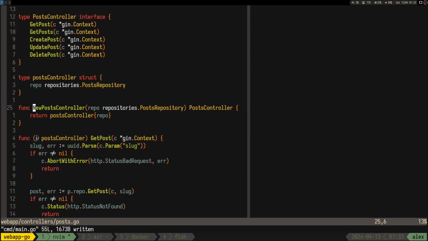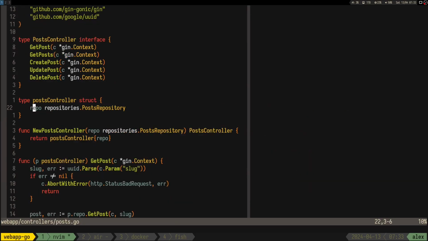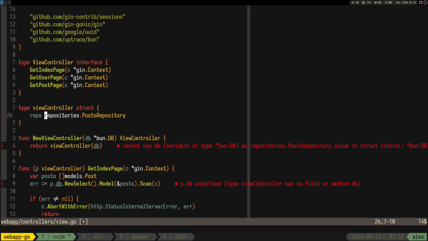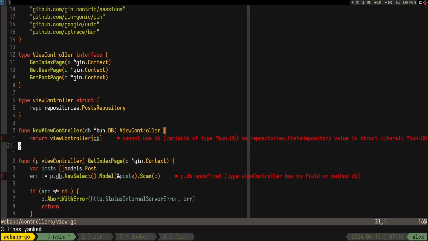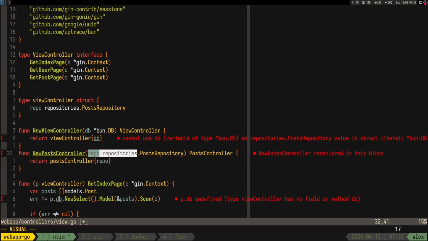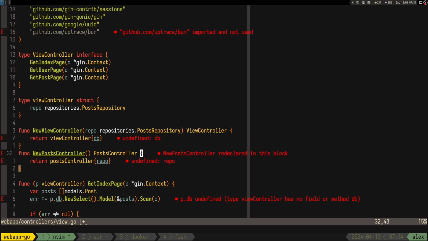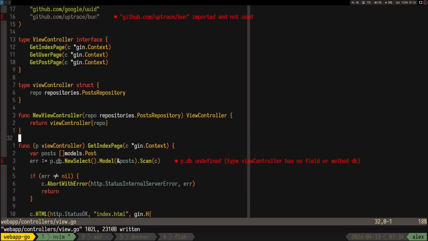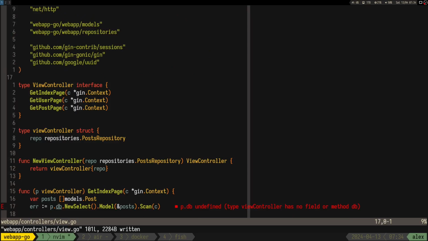We can even go into this one and still from here go to view. Add that, and we can borrow some stuff from that side. Okay, so bunny is no longer used. Perfect.